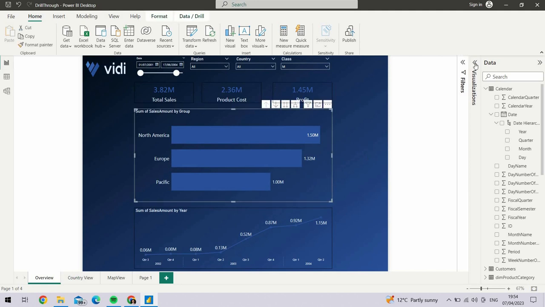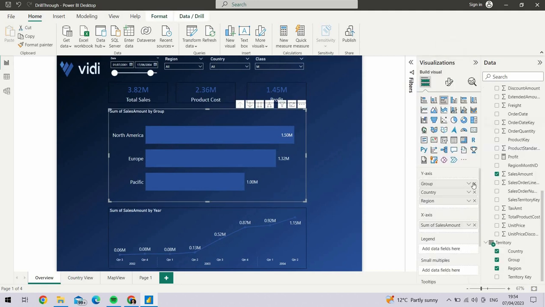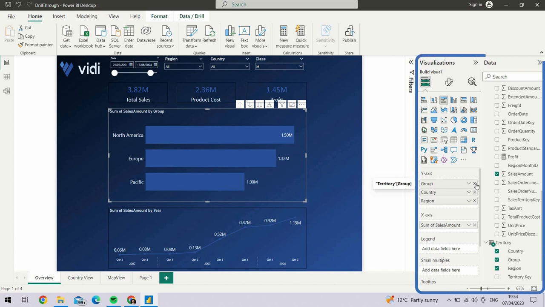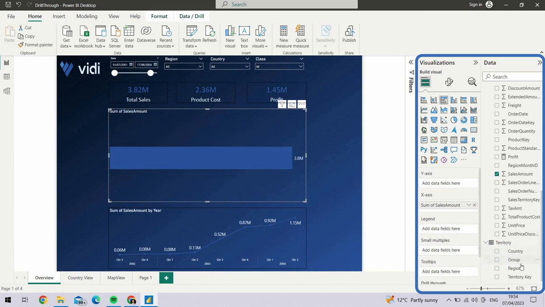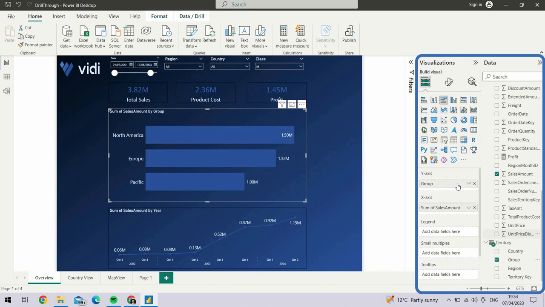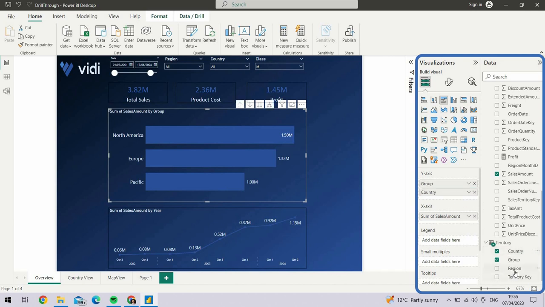Now, in order for you to create a drill down, you have to place your hierarchy into a single axis. So I'm just going to delete those and recreate this. So the top level of the hierarchy should always go first, then the one level down goes at the bottom, and at the very bottom you get the most granular level of detail.